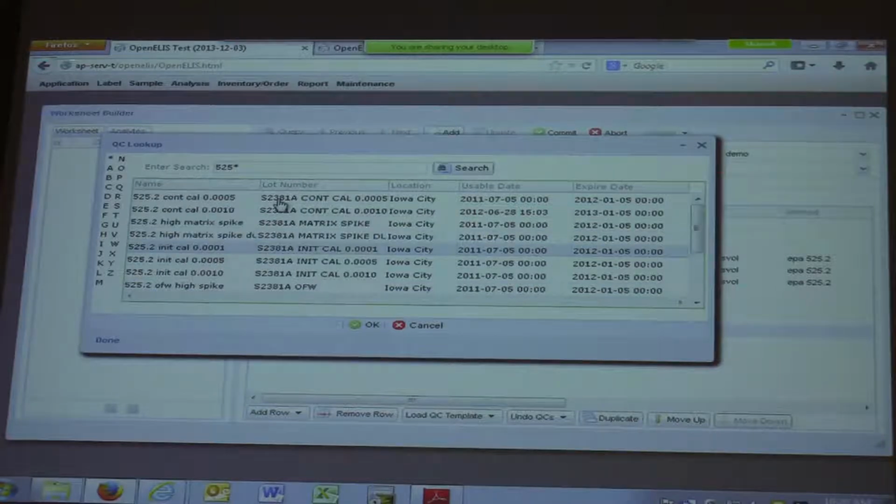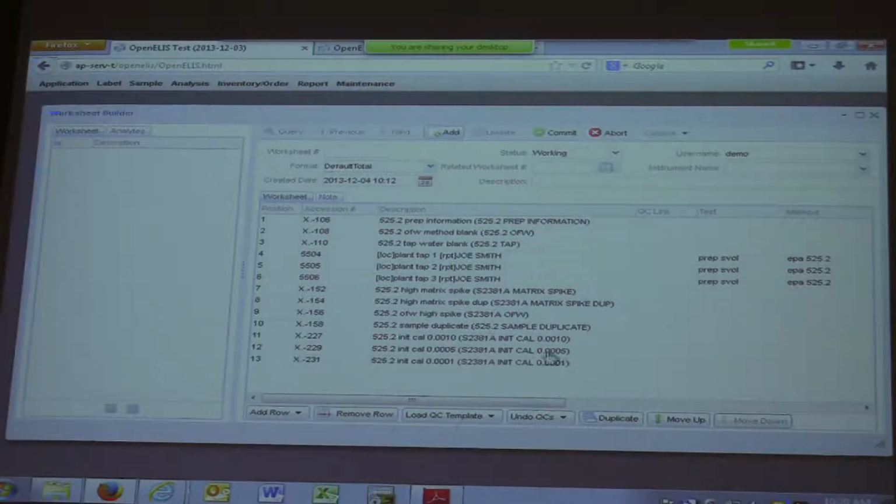Okay, so I want to add, let's see. I'll do this. There are 1, 5, and 10 listed there. I'll add them in order of 10, 5, and 1. Will that do it? Mm-hmm. Looks like it's the order you click. Yeah, I really don't want those three, so I'm going to get rid of them.